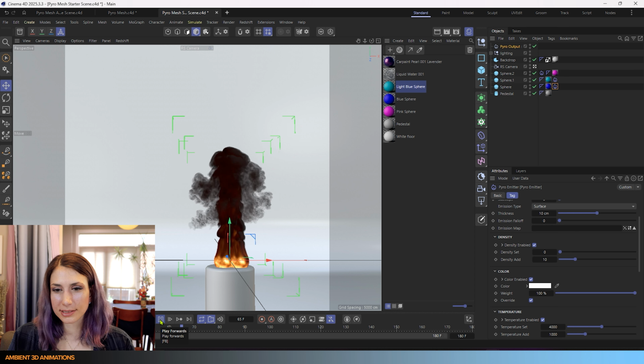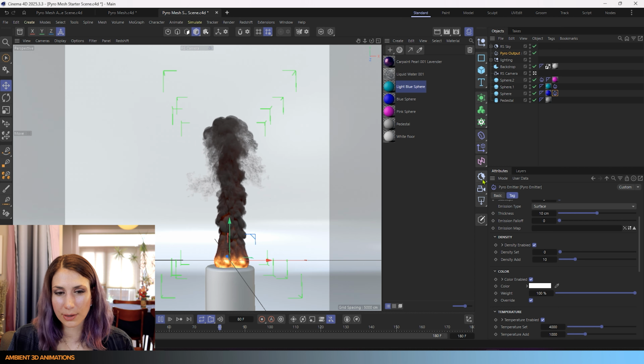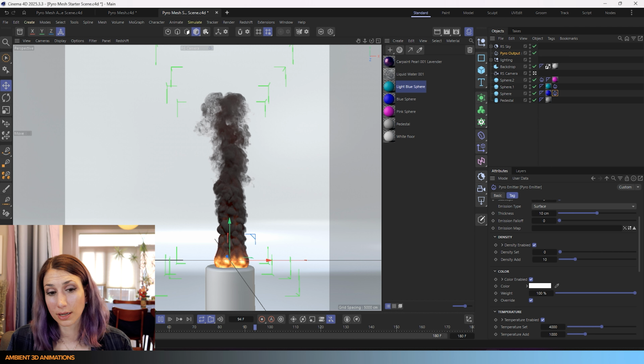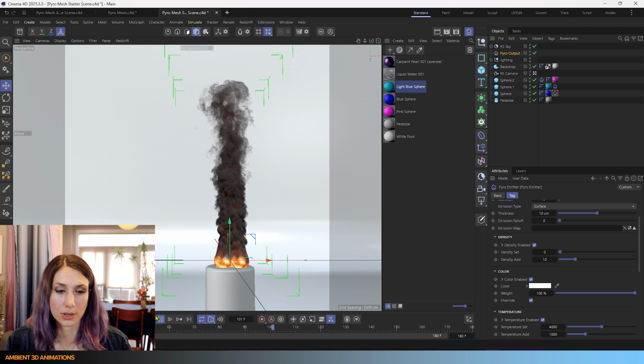Something I find helpful for seeing the actual color of the density is to add in a Redshift sun and sky rig. I won't be rendering with this, but it does make it easier to see the color of the density in here, and we're going to be adjusting the color of the density in order to drive how the simulation will look.